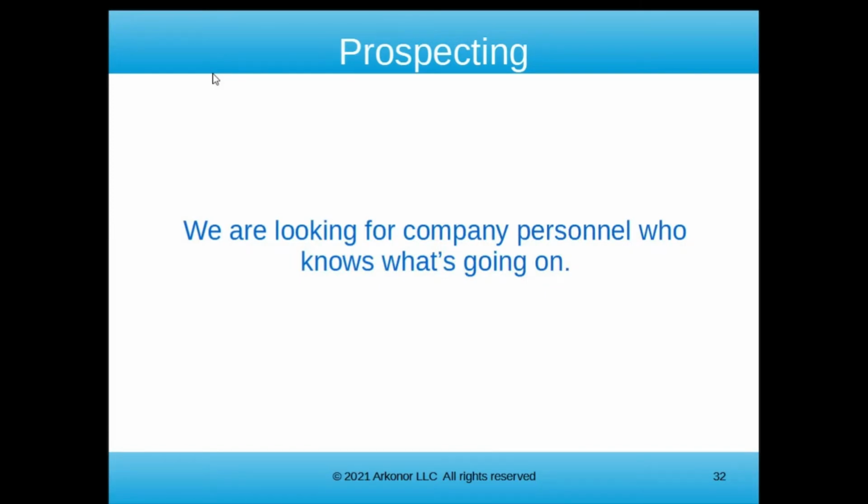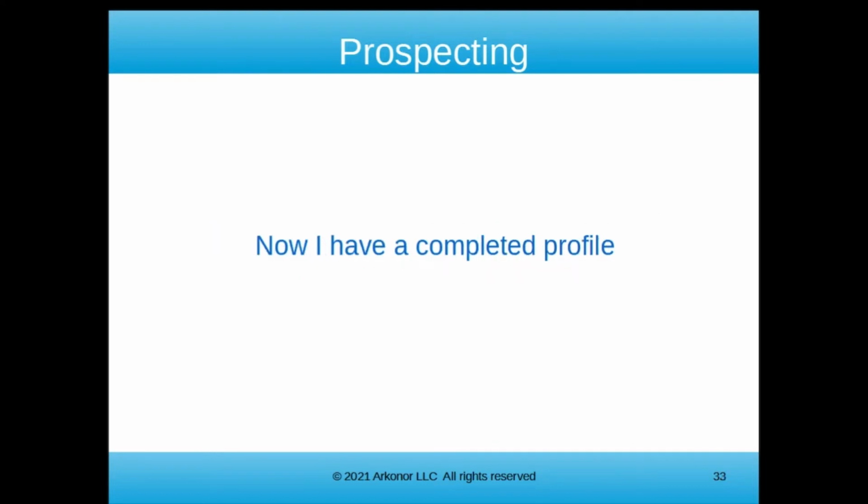We're looking for company personnel who know what's going on. What you're looking for is, are they a problem solver with the ability to learn new processes and take action? Looking for keywords like leading new implementation, process improvement, and drivers of change. Now I have a completed profile. I know who's who and who to target. That may seem like a lot at first glance, but it's 90% using search tools followed by some data entry. It's not rocket science, it's something perfect for your virtual assistant.